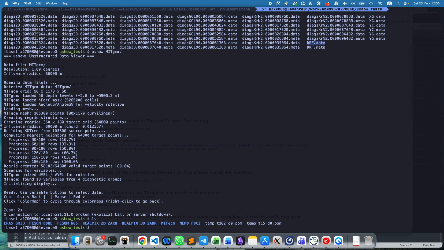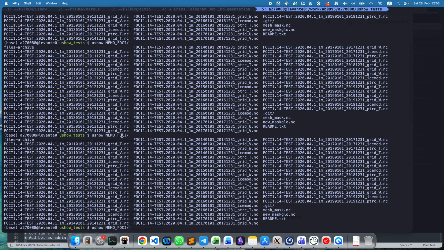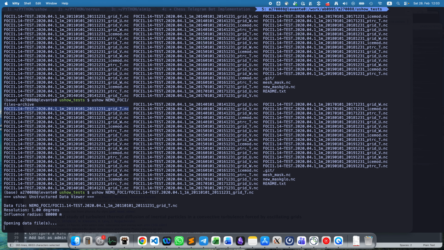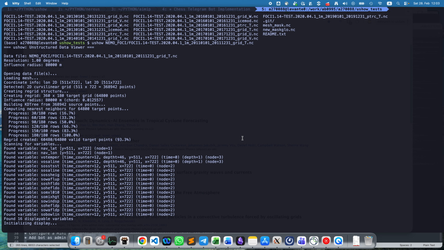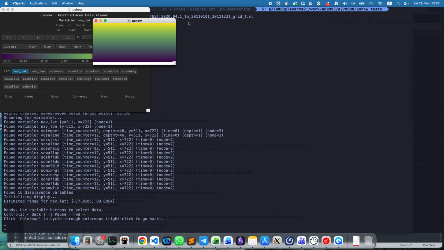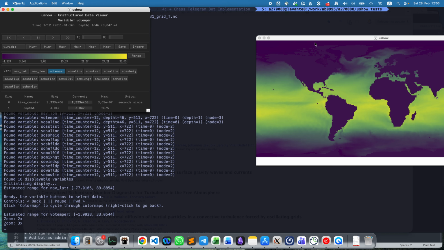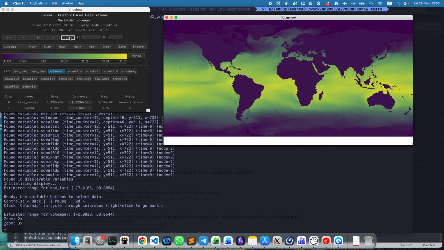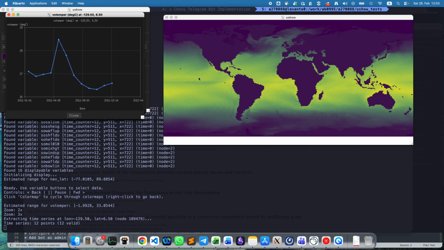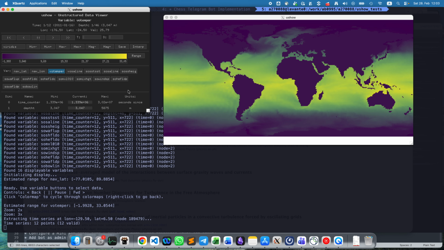Right, and the last thing that I would like to show is NEMO, which is also the NEMO example provided by our GEOMAR colleagues, and that also works. So the drill is the same as before. Here is the data, so let's select the temperature, make it a little bit larger, and you see that everything is working. If you press, hopefully, yeah, you have it as well. So NEMO data works as well.